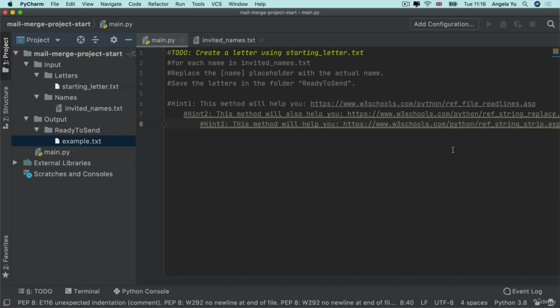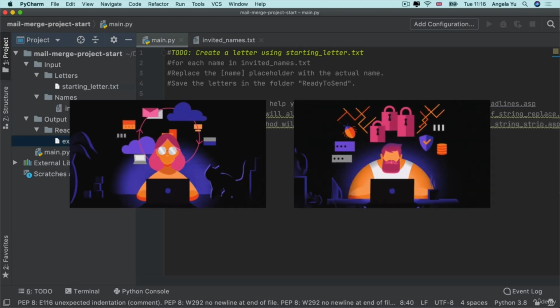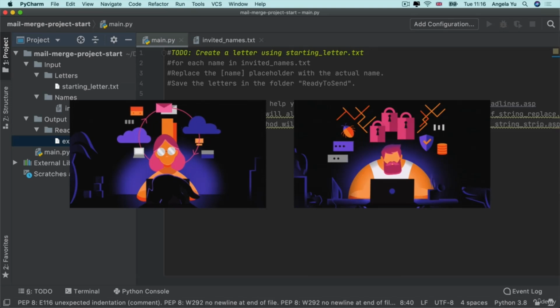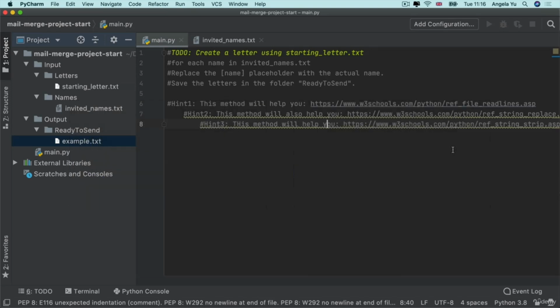Now, as always, with a lot of tutorials, it's impossible to teach you every single method, and it would be really, really tedious if I just went through all of the methods that are available in Python and showed them to you individually. So instead, you have to work just as a pro developer does, which is to find out information when you need it and to quickly understand what's happening and how to use the information you found on the fly. Don't worry if you haven't seen me use these methods before.